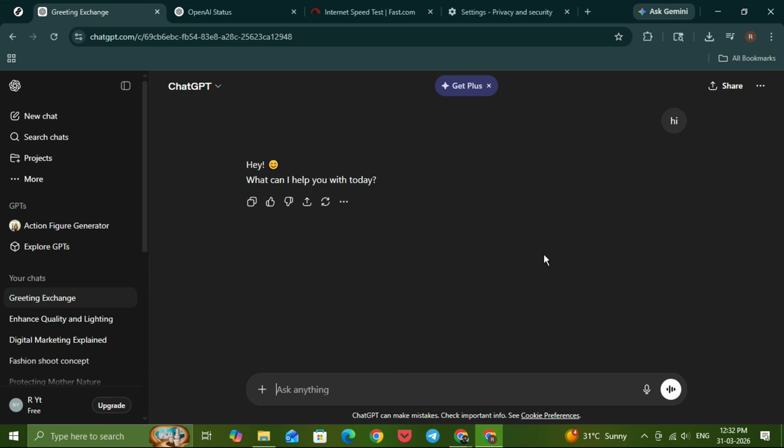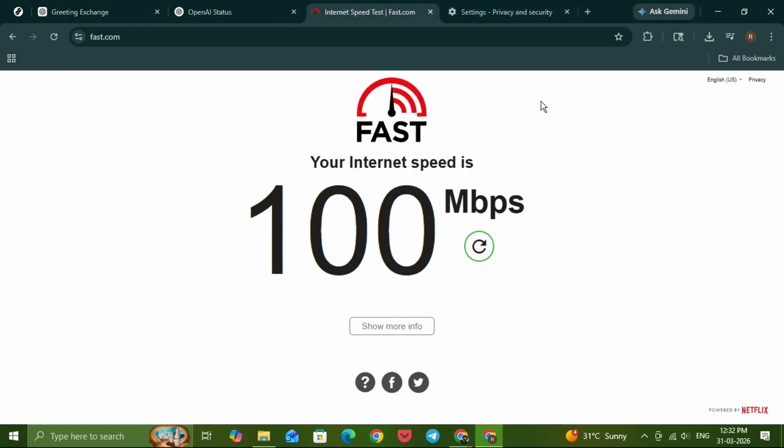Next, if the warning is still showing, change your network. A quick network switch can give you a fresh IP address, which may be enough to clear the problem. For example, if you're on Wi-Fi, turn it off and try using mobile data instead. If you're already on mobile data, try connecting to a different Wi-Fi network. You can also restart your router to get a new connection from your internet provider. In many cases, a new IP can resolve the unusual activity error because the system sees your device differently once the network changes.